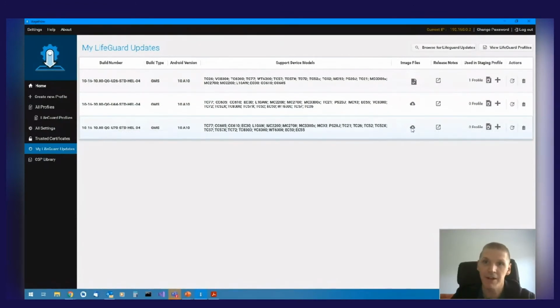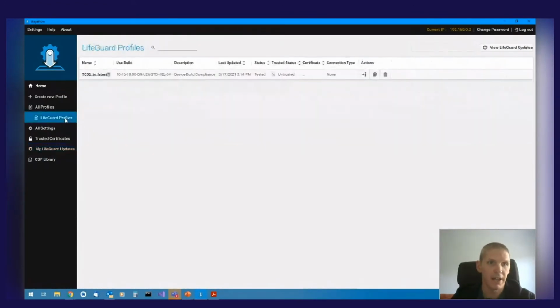And then once I've downloaded all of those image files, I can create my profile, and then I end up with a barcode which I can scan on my device and just leave the device, and it does its updates in the background. It does need to be on the same subnet as StageNow, so those files are served from StageNow itself. There's no cloud server today. There are, sorry, I'm looking at the other window. I should be looking at this window.